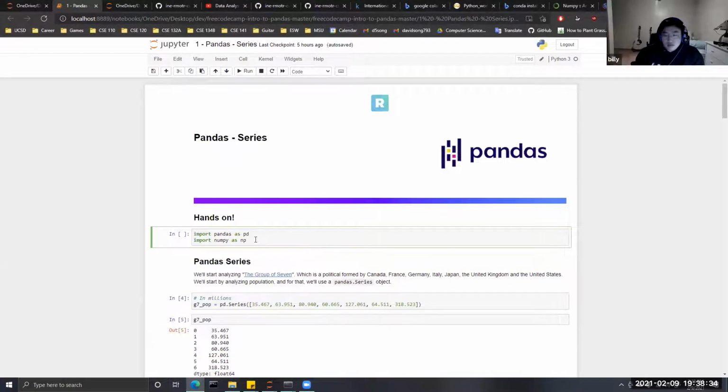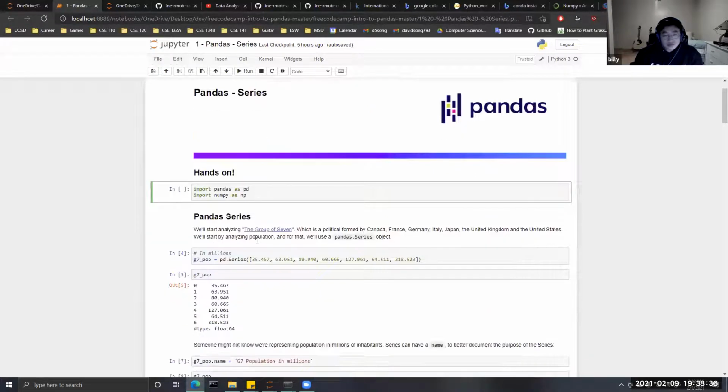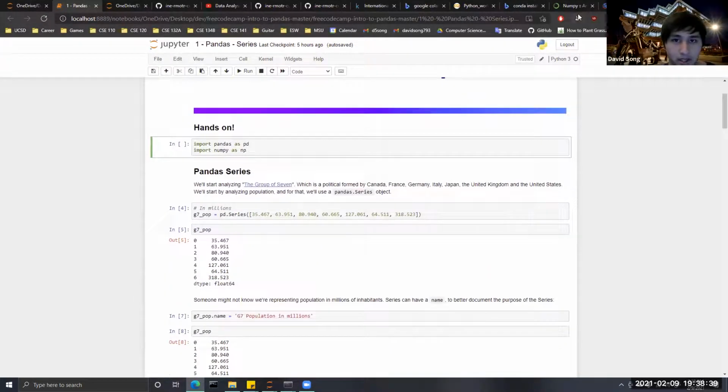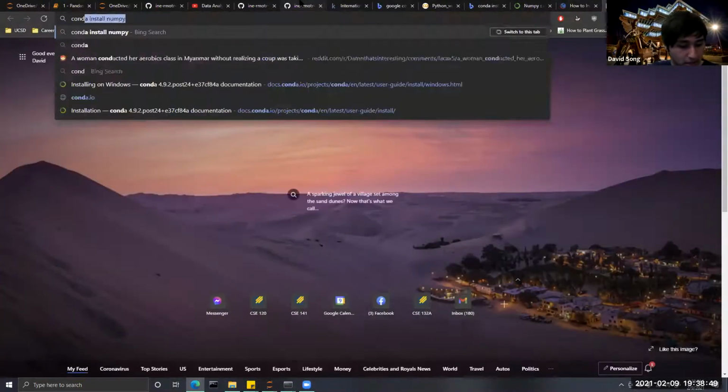We have to install pandas for this too. Yeah, I think the problem was that the Miniconda didn't come installed with everything. So what would that look like? Conda.